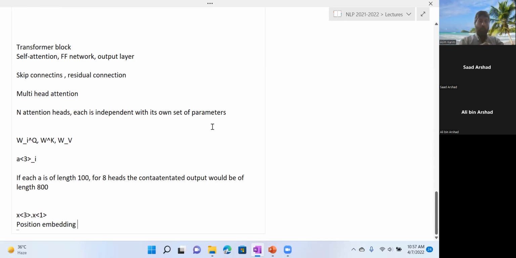By the way, this is not required in a standard recurrent neural network, because in a standard recurrent network position is implicitly included in the network, because we are carrying information one by one. Here we put everything into a matrix and did all the computation at once. So position information is not there. So to retain or bring in position information we need to keep a position embedding along with it.